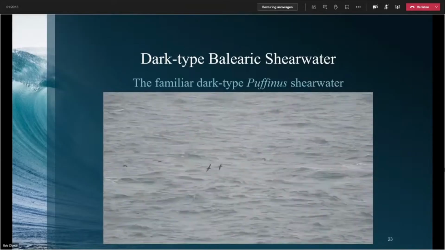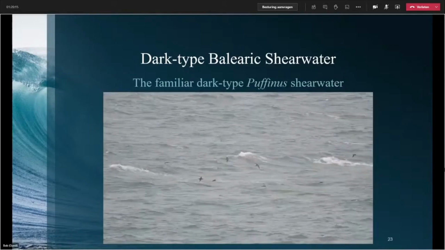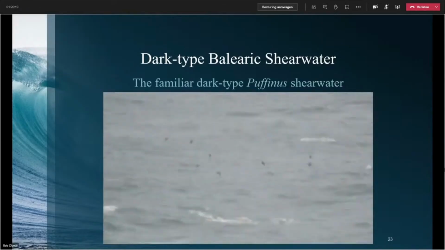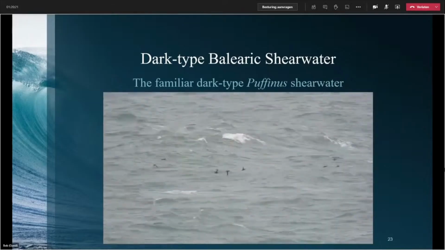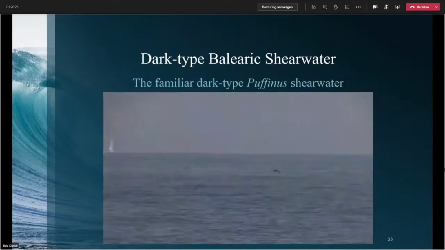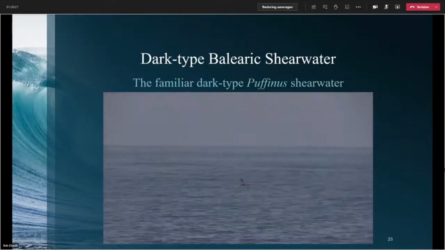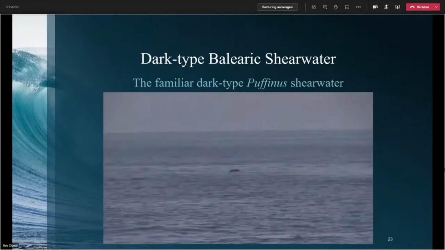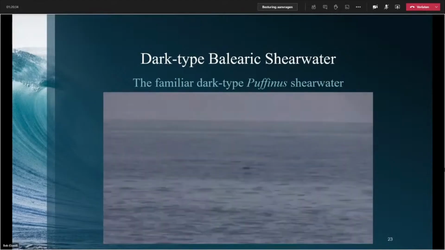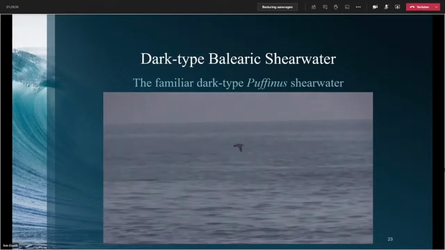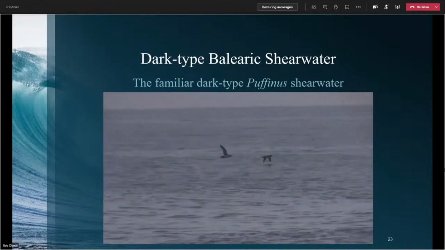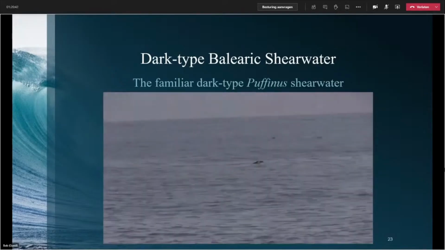Here we can see a group of Balearic shearwaters, and you'll see from here when they're tilting rather than arcing that even the darkest birds here show a pale central underbelly. Here we're in the Mediterranean now, so the light's quite harsh, but look for that combination of pale underwing coverts and central underbelly. And also look how effortful the flight is, although admittedly there's no wind there to help the birds.